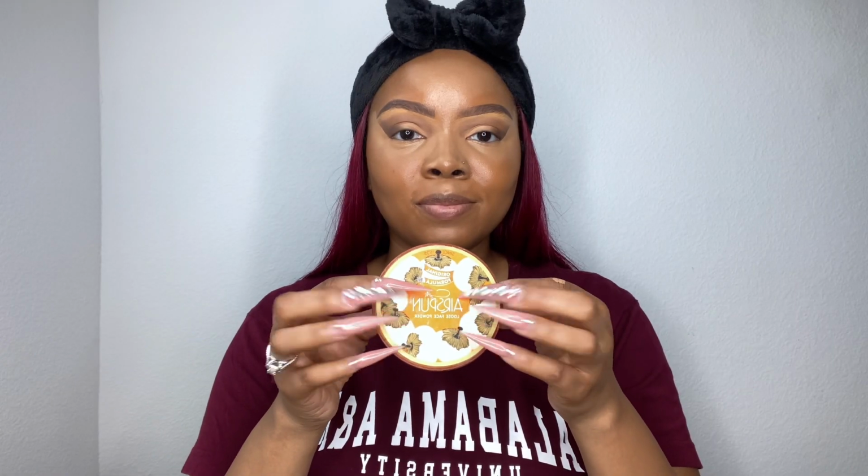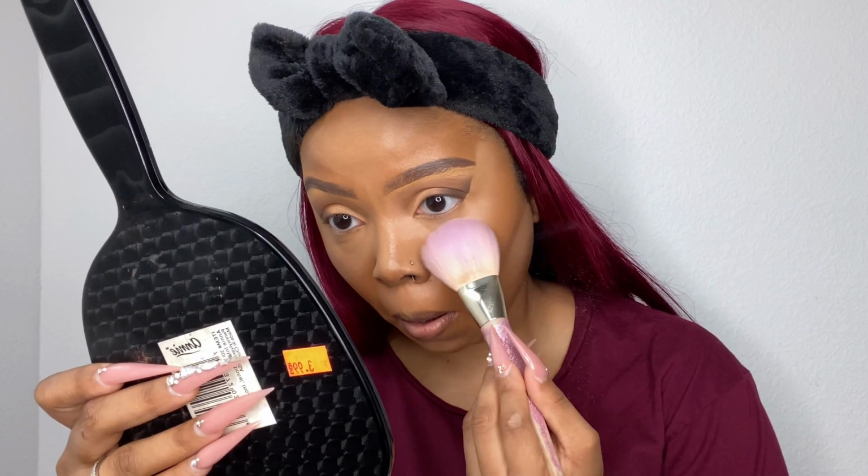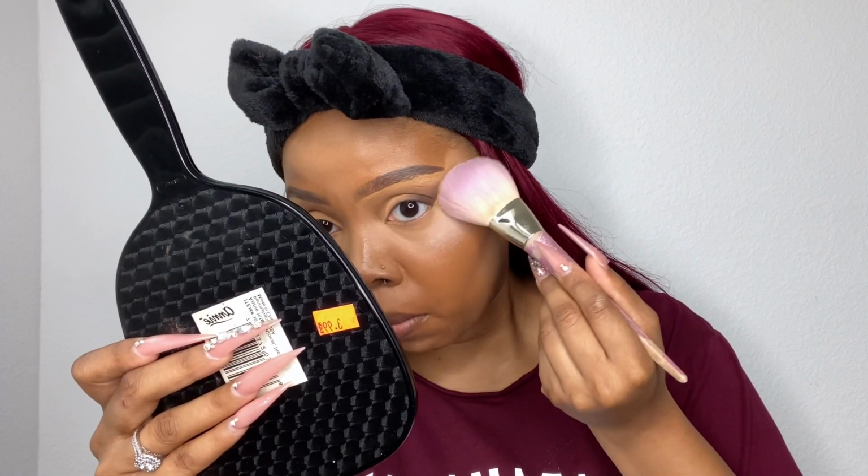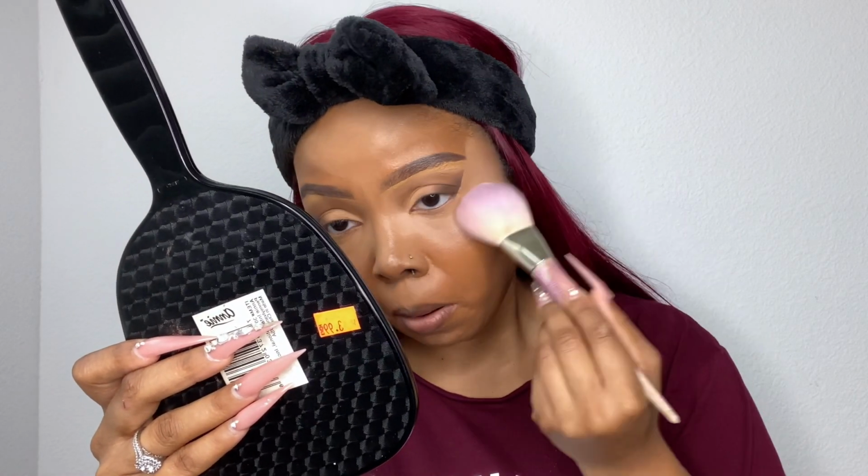Now it's time to set my concealer. I am using the Airspun setting powder. This is my absolute favorite setting powder. Best one I've ever tried. I still have a few on my list to try, but right now this is my number one favorite.